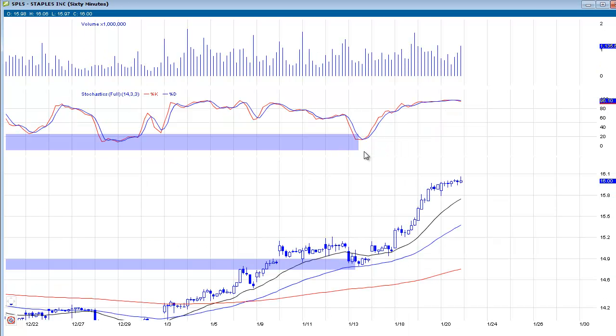In that case, you could actually look at the 60-minute. I rotated down. We stayed up in this level here for 1, 2, 3 days, and we got a slight pullback. So the 60-minute gave us the setup right there. I mean, it was simple as that. Right when you got down under that 20 line, you could have probably started putting your entry in, and from that point on, it was off to the races. So Staples showed you where that breakout was.